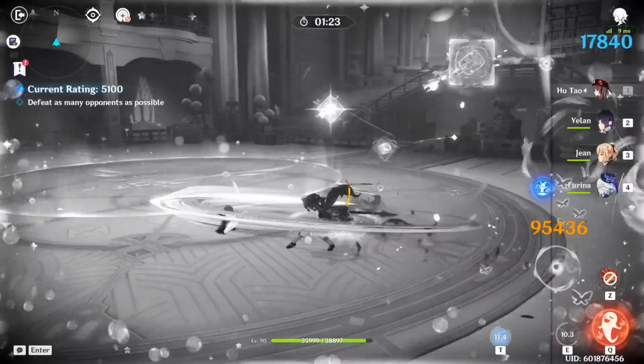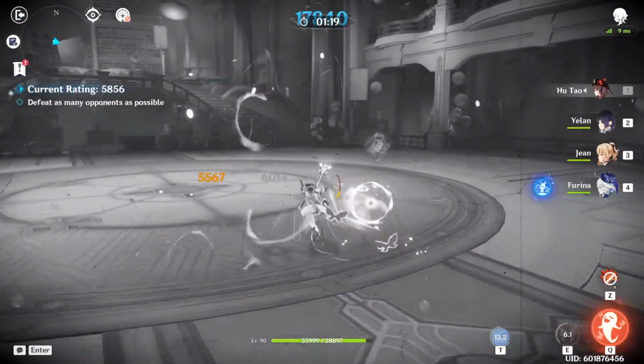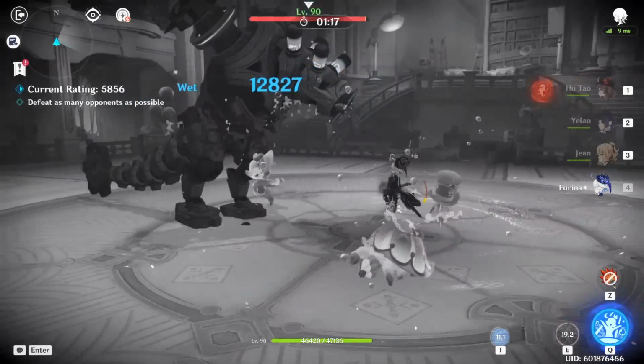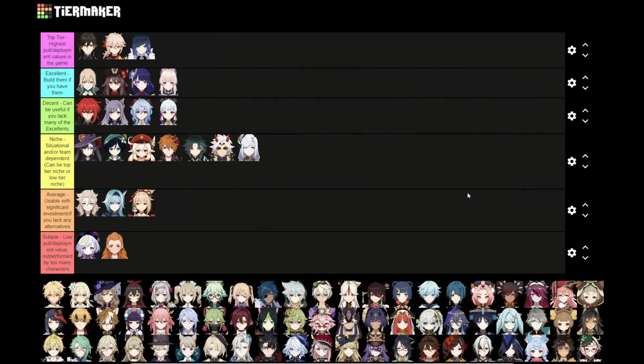There's a reason why during her first and Hu Tao's second rerun, I believe, it was one of the highest selling banners of all time, because they realized she is really strong, to the point where she might actually just be stronger than the DPS she's supporting.